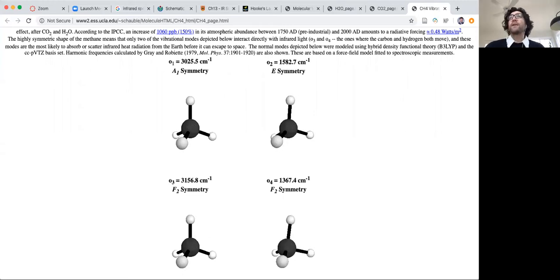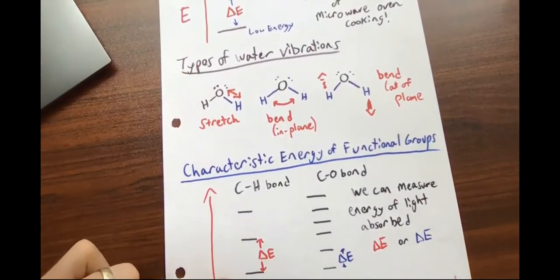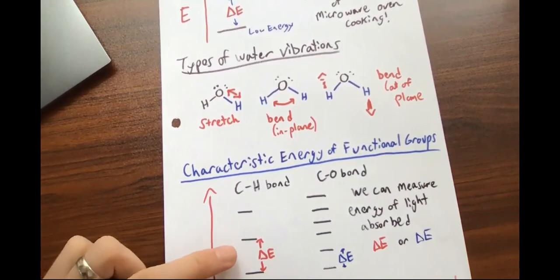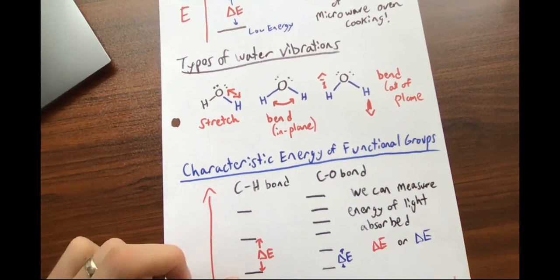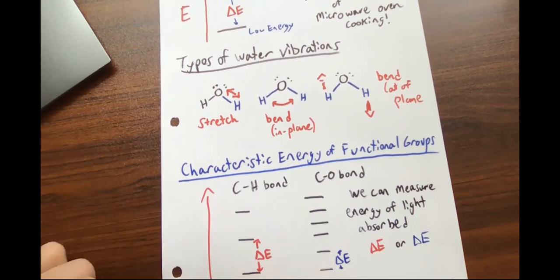And this is really useful because we can actually determine what types of functional groups are present in molecules using these stretches, because every functional group has a unique stretching pattern based on its unique thermal energy diagram or thermal energy levels. So for instance, it takes a lot more energy to excite a CH bond from the lowest level to the next, but a lot less to excite a CO bond. And we can measure the energy of light absorbed to figure out exactly what types of functional groups we are looking at.